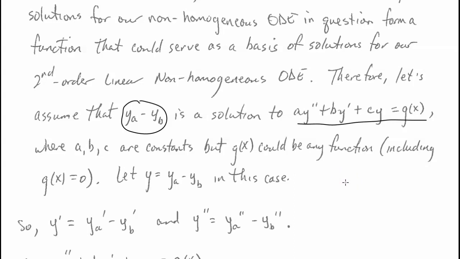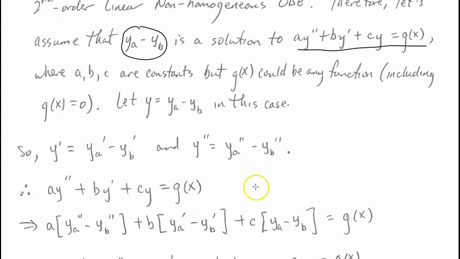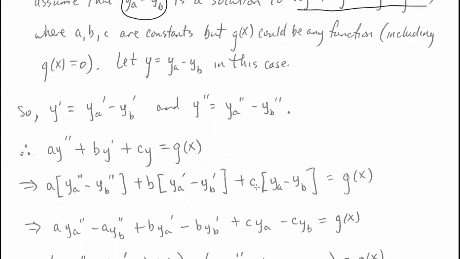because we're making some new assumptions here, and we need to see, if we put ourselves in the box of the difference of those two particular solutions actually being a solution, how is everything else going to fall out? So that's why we're keeping g of x to be whatever. It can be 0 or it cannot be. So if we do that, then y prime is going to be just the derivative of y sub A and y sub B, take the difference, and second derivatives follow suit.